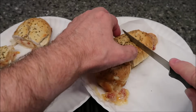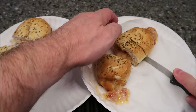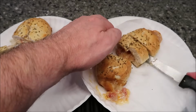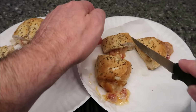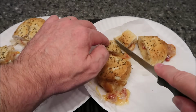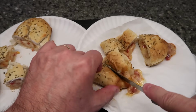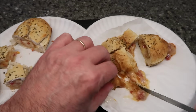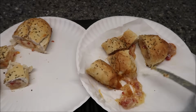So, you know, you just never know which is going to be better, air fryer or microwave. And this might be a case where maybe the microwave is better because the bread really didn't get tough or anything, or it doesn't feel like it did. So I'm going to cut these in half just so I can eat it a little easier and let it cool off a little bit faster. And yeah, I'm going to take this over to the table and give it a try.